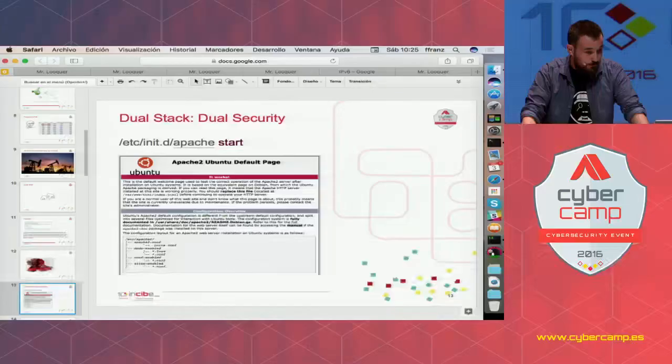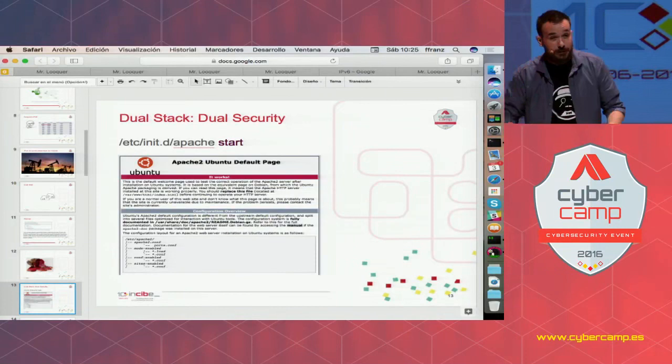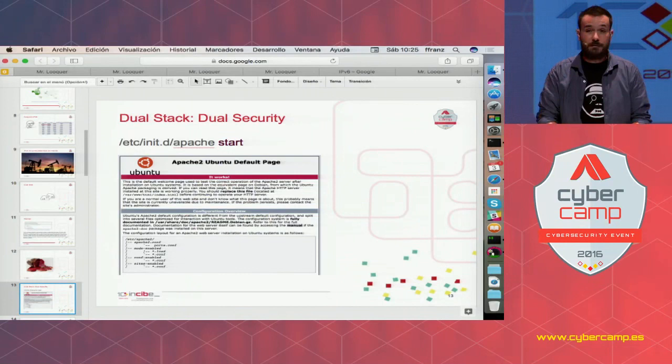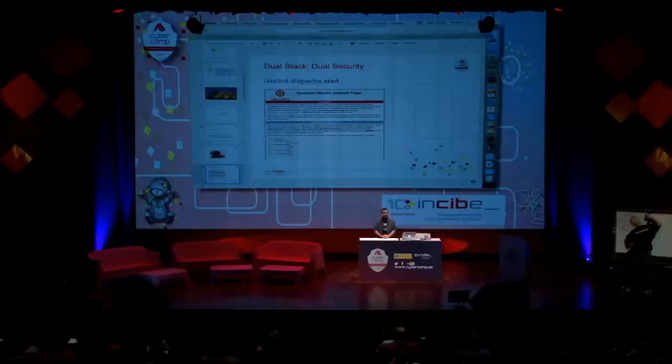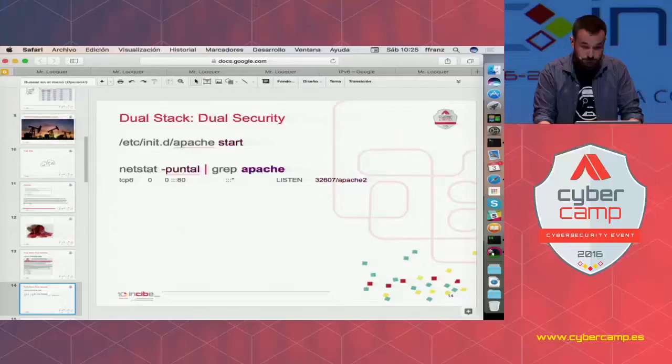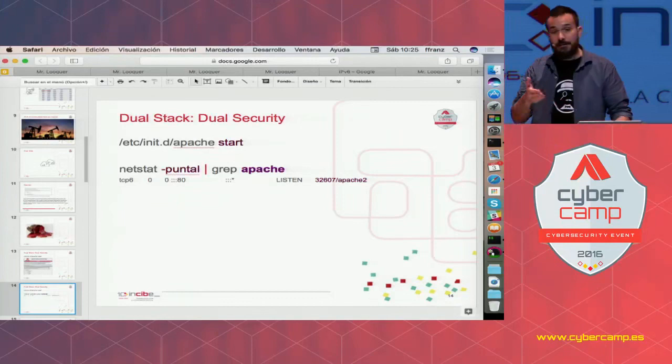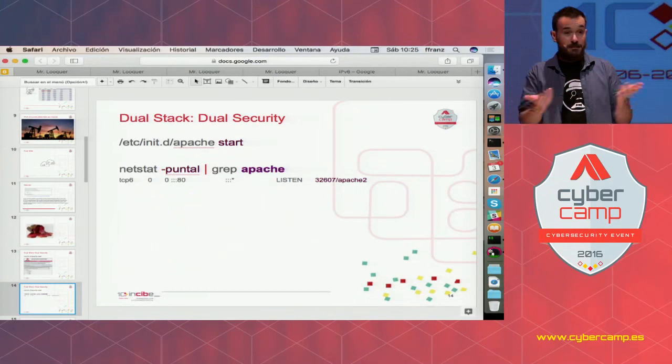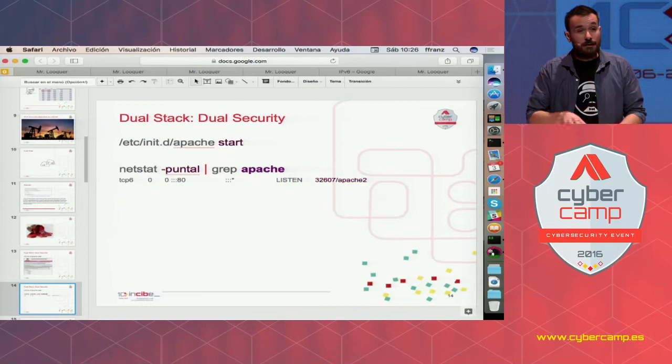And then there comes a time that you decide to make an investment on technology. And then you buy a machine for the internet. For your company, you also have a store, a physical store, as well as an online store. And then you set up everything, and then you set up the Apache server. Who has started an Apache server in their machines at least once? Okay, all of you. Do you know that the server is started automatically in IPv6 as long as IPv6 is available? When you start the Apache server, automatically, if IPv6 is available, it is started there. And you may wonder why. Why does that happen? Because IPv6 is not a reality yet.